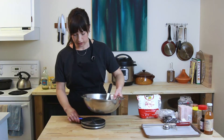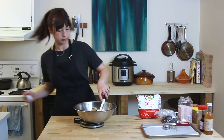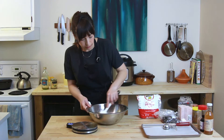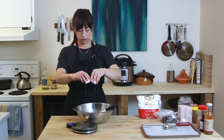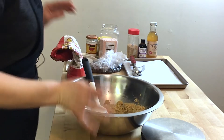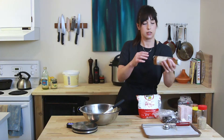Okay, so that's pretty much mixed together. Now we're going to go in with two eggs — always cracking eggs on a flat surface, not on the edge of the bowl. I'm going to go one at a time just so it gets mixed in evenly. And then vanilla — a good two tablespoons of vanilla. I've never had a complaint that something is too vanilla-y. It's just not really a thing.